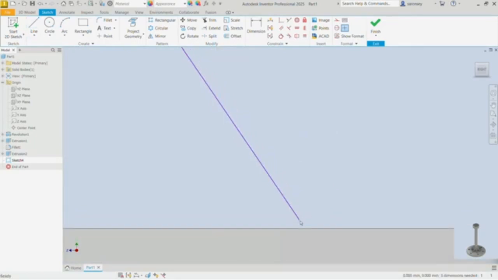We are not locked on there, so what I will do is to project this line and then apply a coincidence relationship between the point here and the line we just projected, so it is locked on right there. If you have yours locked there with the first try, then that is fine, but if not, this is a method you can use to lock it. You can right click and then OK.